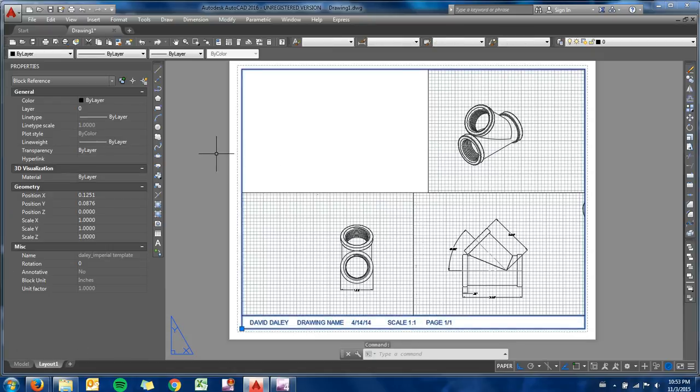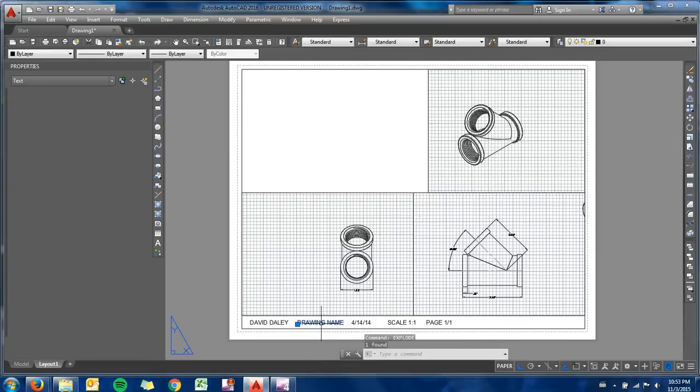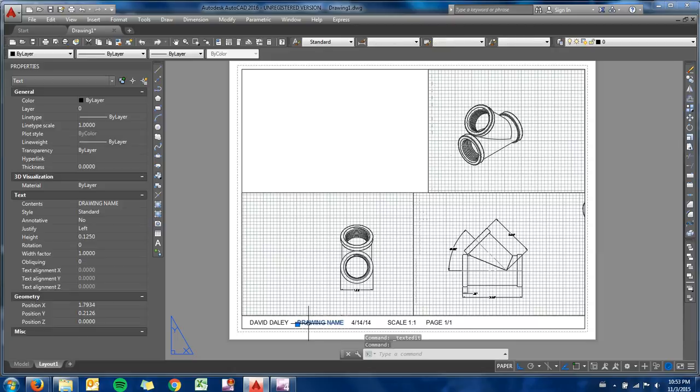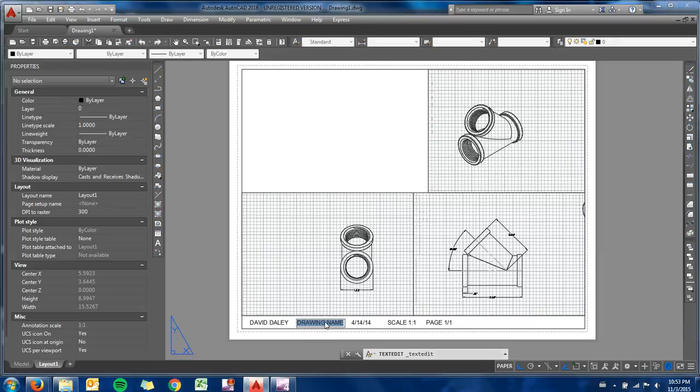So just to wrap up this drawing before I print, I want to change the title block. So I'm going to explode the title block. Since this is just a generic title block, I have generic names for all the text. There we go. So I'm going to edit this text. Okay. So my part is a Y fitting.